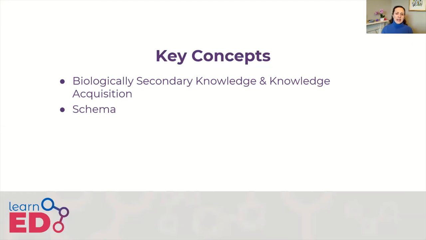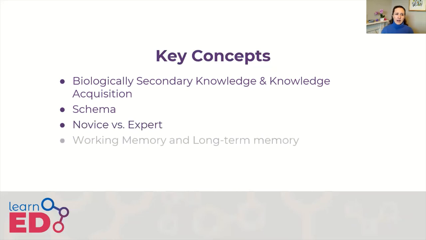A quick recap of working memory and long-term memory. Working memory is essentially a form of short-term memory with a duration of 10 to 30 seconds that can hold a very limited amount of information. This is usually thought of as Miller's magic number — after George Miller — whose research suggested adults can store between five and nine items in short-term memory, or seven plus or minus two. But this is less if we are actively processing information. It is where we combine new information with information from long-term memory to work out what is going on around us, and it's vital to understanding Cognitive Load Theory.